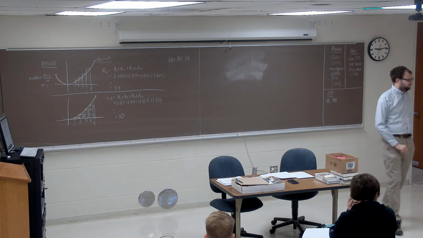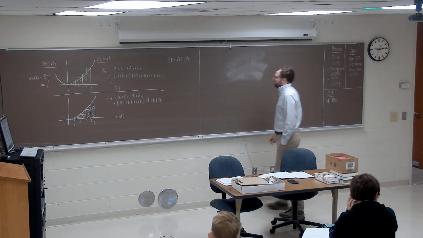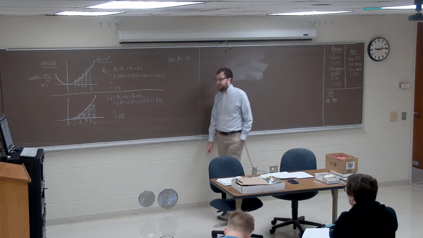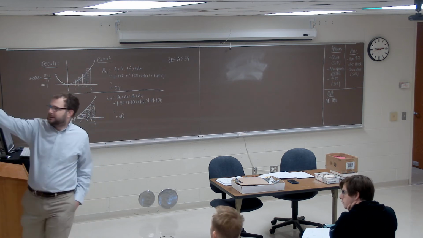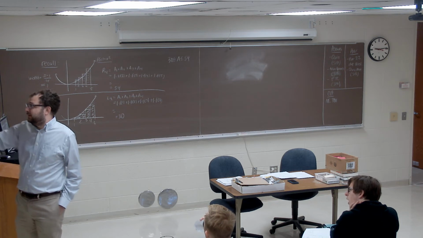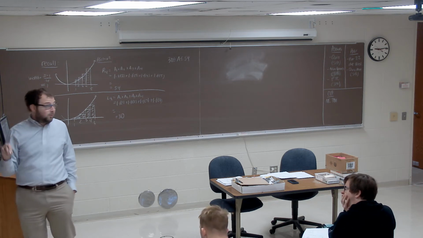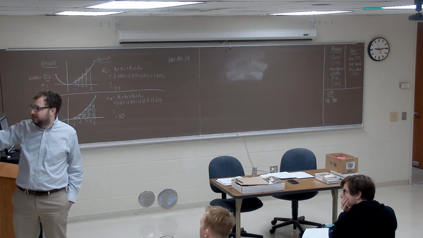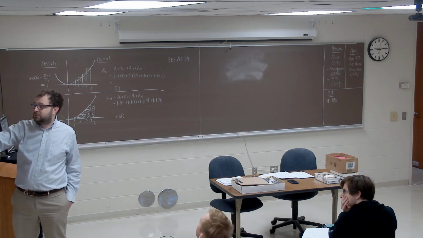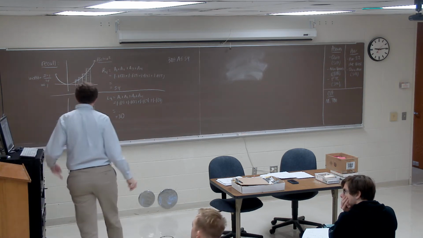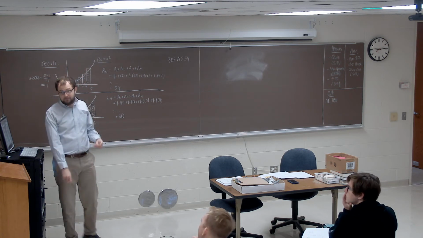No, that's not it. Add more rectangles. You could split it up into 8 rectangles, or 16 rectangles, or 500 rectangles. And the general idea, this is 1, this is 5. We want to approximate this area. The more rectangles that we use, the better an approximation we'll get. So if we use a whole bunch of rectangles, the rectangles are going to stick pretty close to the curve and have very little extra area compared to what we have currently with 4 rectangles, say.